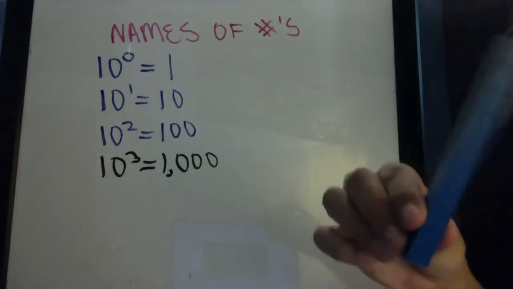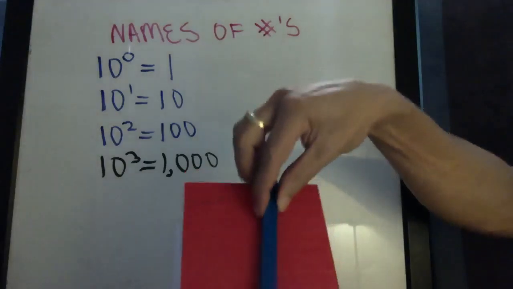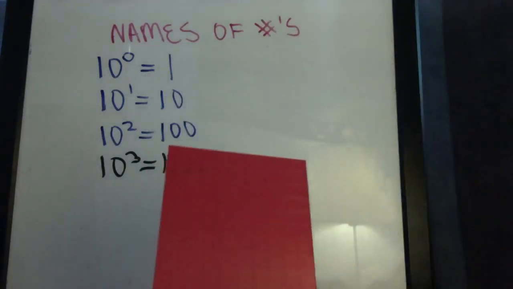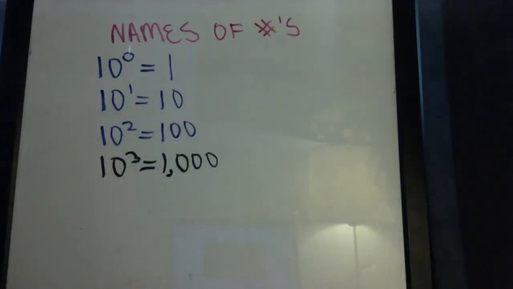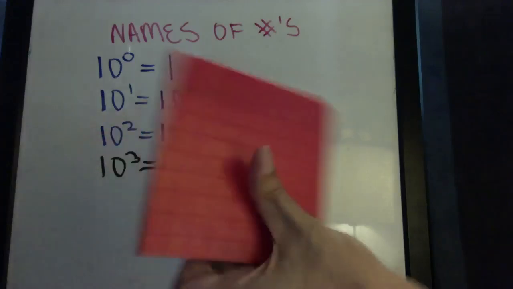So if this is 10 to the first, then this is 10 squared. It sure is. We can get our hands on it, and we can examine it and talk about it, and experience 10 squared. That's not just on a page, a 1 with 2 zeros behind it. Look, here it is.